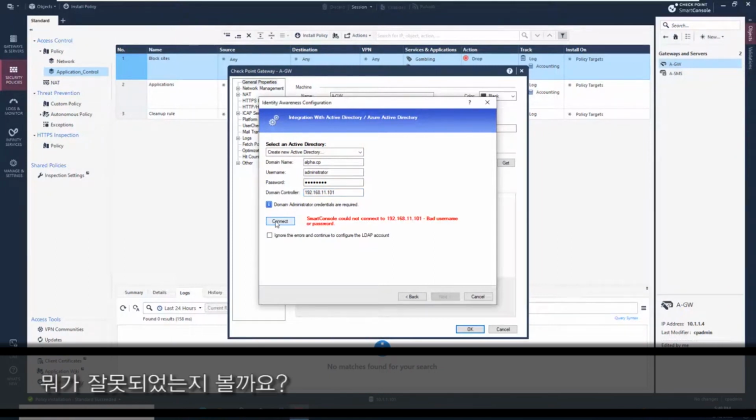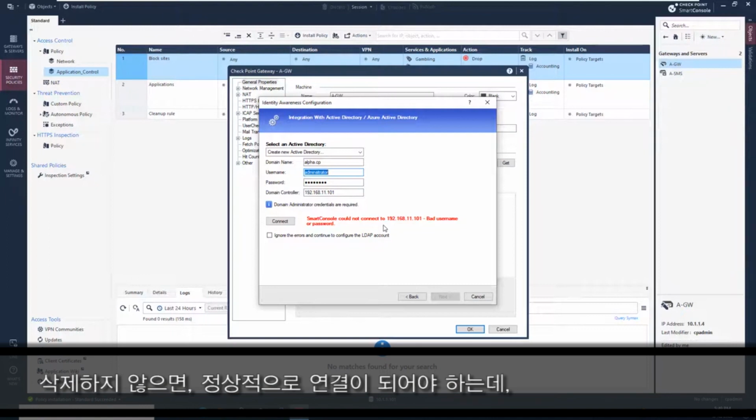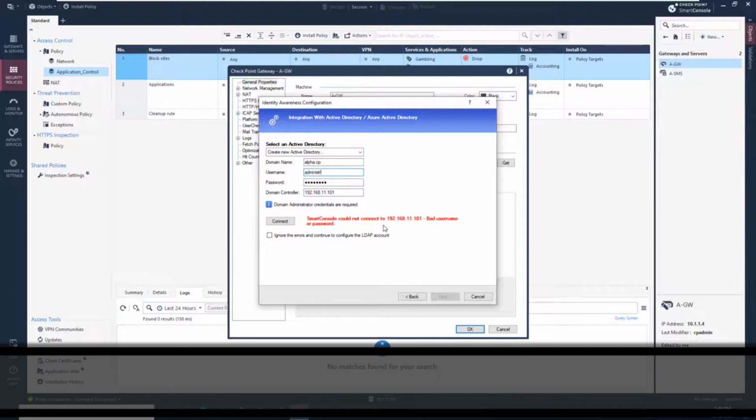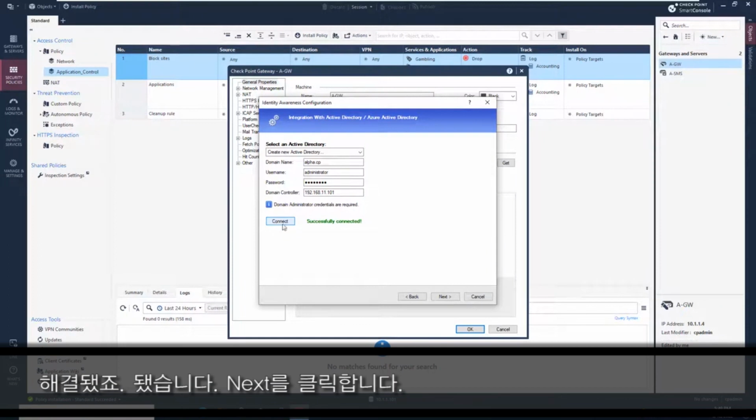Now, I'm going to try that again. In this case, I can already see that I have a typo here. And my point was that if you have connectivity and the policy doesn't drop that traffic, it should work. If it fails, check your credentials or check if you have a drop. In this case, I have a typo in the username. There we go. Here we go. Press next.